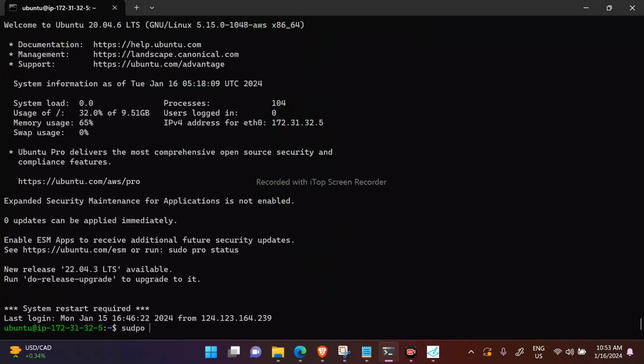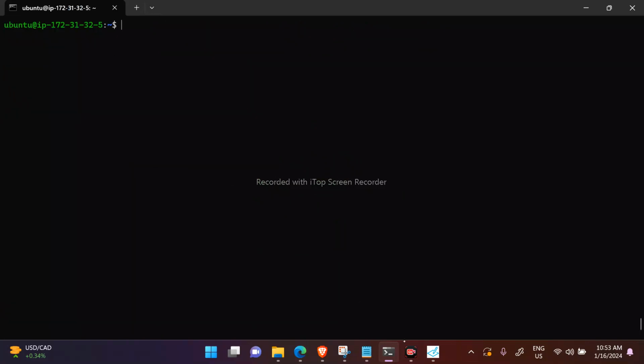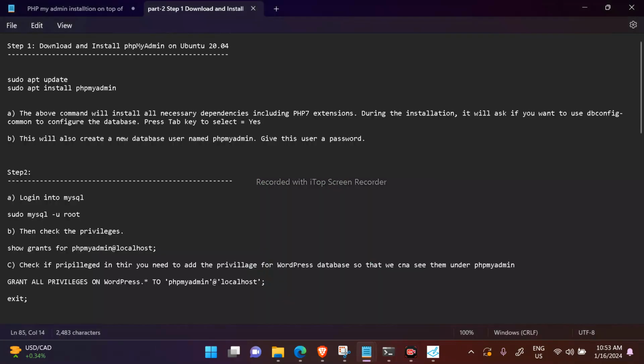Then convert to sudo user. Let me clear the screen. I'll be following the document right now. So first we have to install phpMyAdmin.